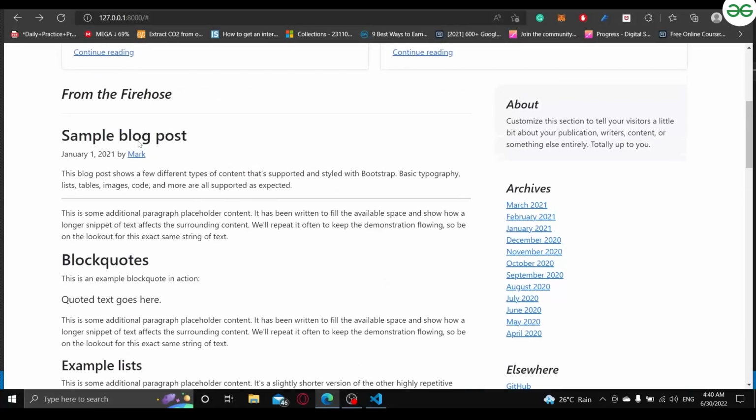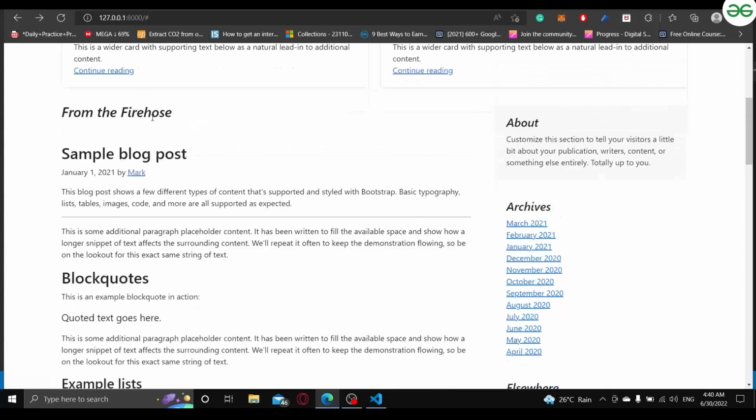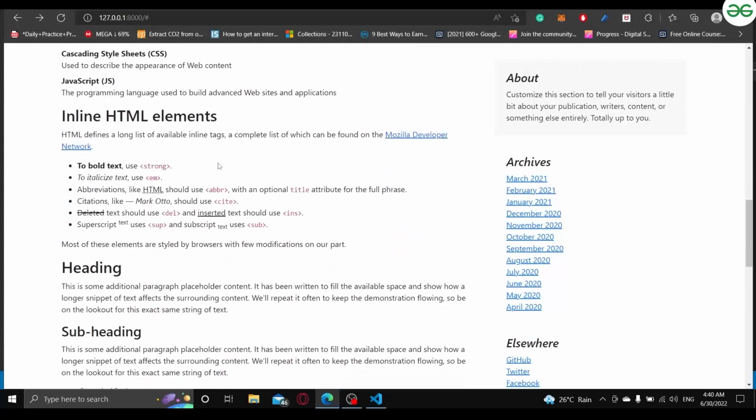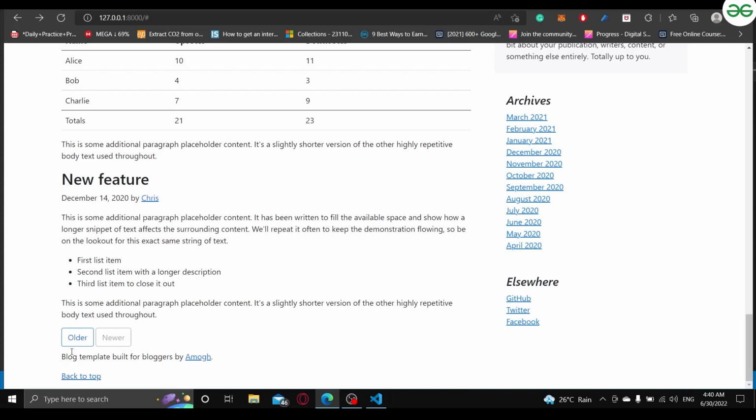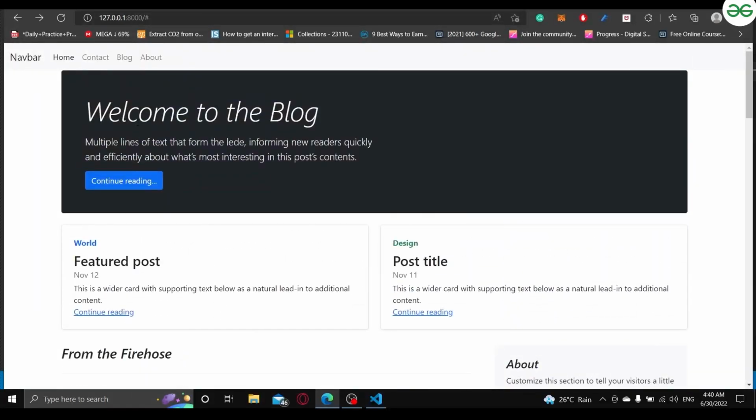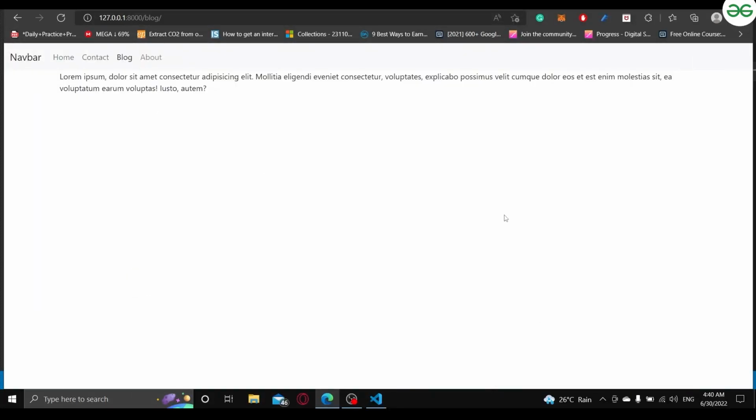You guys can do one thing. You guys can attach links everywhere, like this for Mark. And these are just some blogs written by some random people. Now, let's quickly go to the blog page, and now we will be dealing with blog, and we will start quickly doing blogs and all.